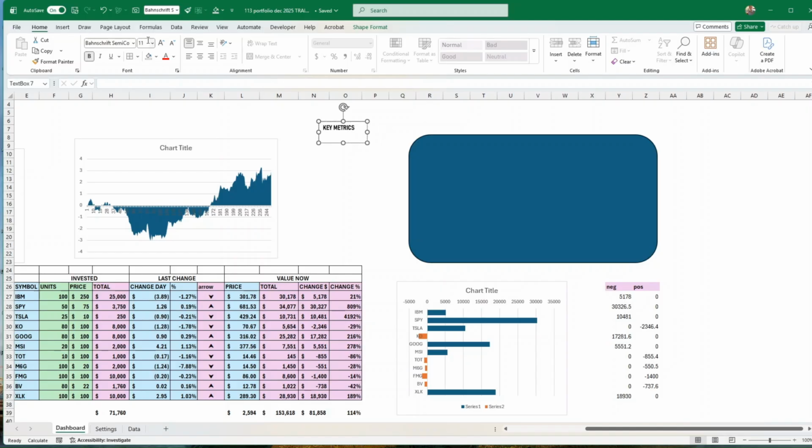And I will be starting with the font size of 18. Obviously, you put it here on top. We don't worry about anything else for the time being. I'm just going to duplicate it so I can keep the font. Here I will be putting in 12. I will be putting total investment here.